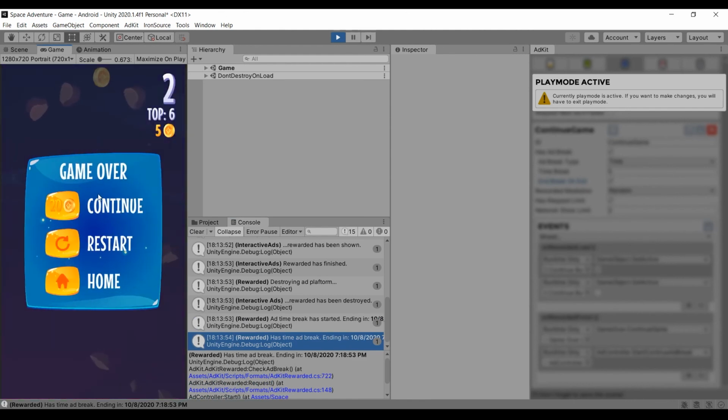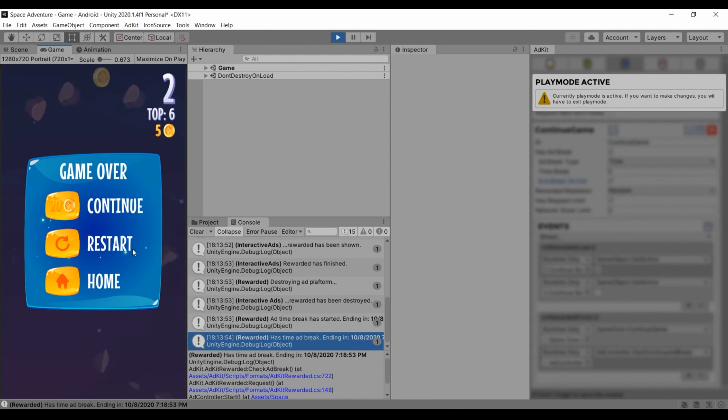So now if I crash into the rock, our continue with coins button will be shown, while continue with rewarded ad button is hidden. That's because by default, continue with coins button is enabled. And because our rewarded ad has ad break, that means onRewarded load event, which is responsible for disabling coins button and enabling rewarded ad button, was also not invoked. So now user can continue a game by using his coins, and after 5 minutes, ad break will end, and then he will be able to continue a game by watching rewarded ad.